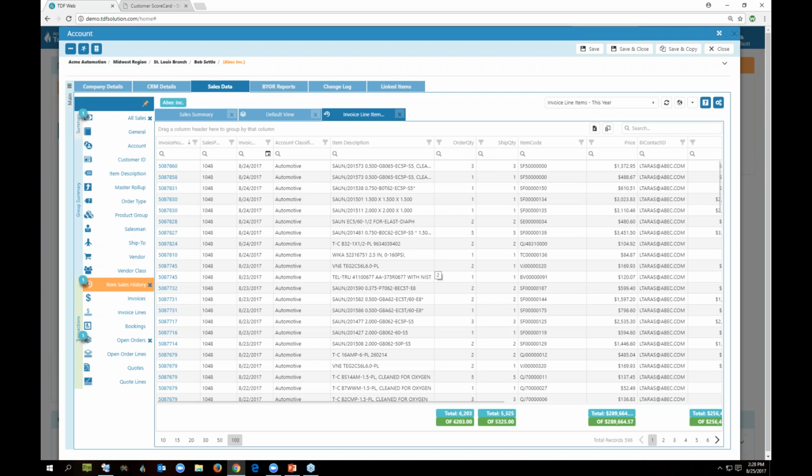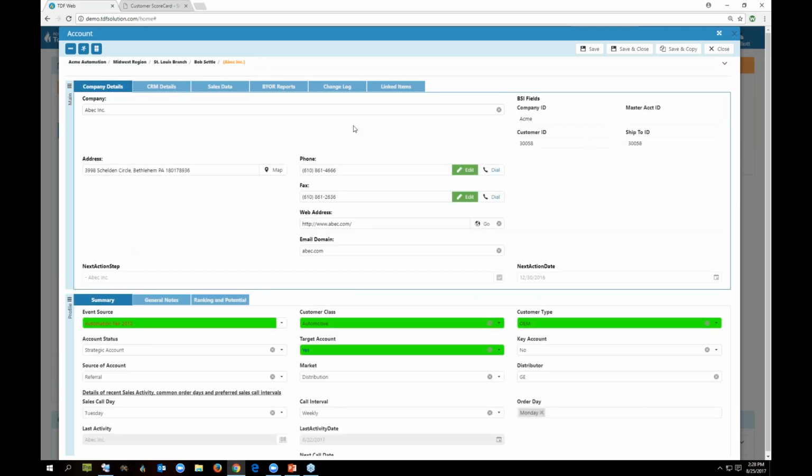So those are things that make us a little bit different from everyone else, because we expect that you should be able to see, based on your permissions, sales information about that account, or bookings information, or whatever the case is about that specific account that you're looking for. So detail-wise, can you get access to a full view of the account? Yes, you can. You can absolutely, in Tour de Force, have access to all of the information about the account in one place.